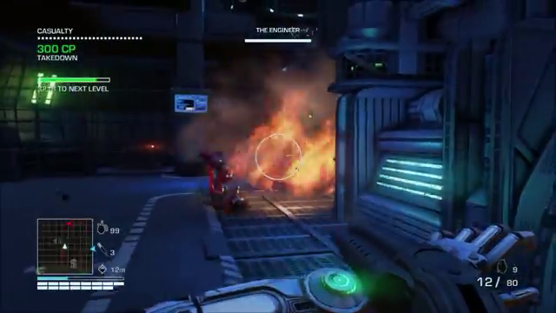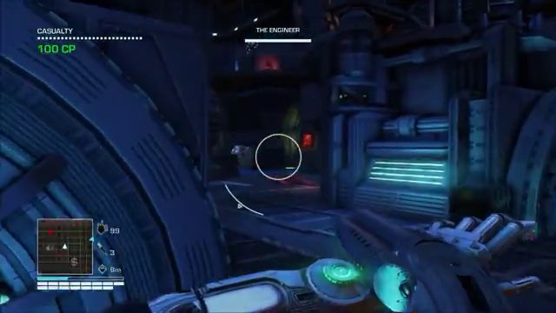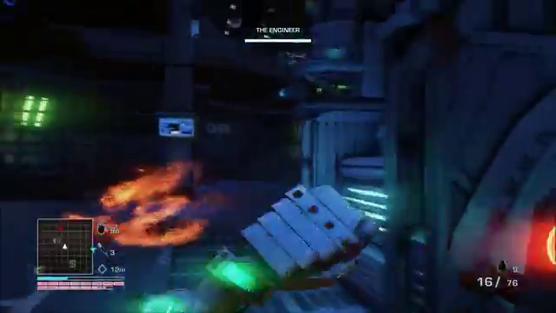And now we get to see the power of an upgraded shotgun, with a semi-auto upgrade, quad barrels, and inferno rounds.